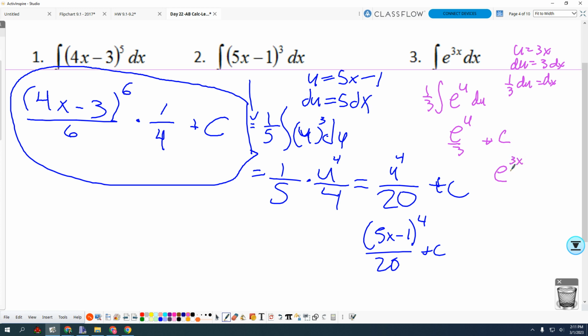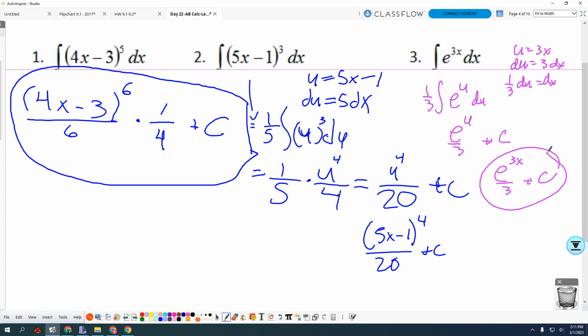Go back to the x's. That's the u now. Do you use substitution for this? You do not need to. For this, you don't need to use substitution. You could have seen, I'm just dividing by a constant, so I'll let it go.